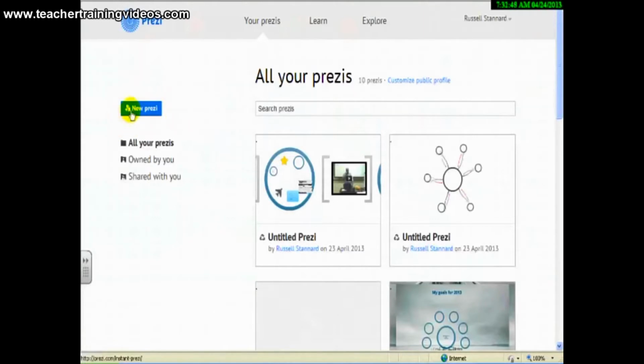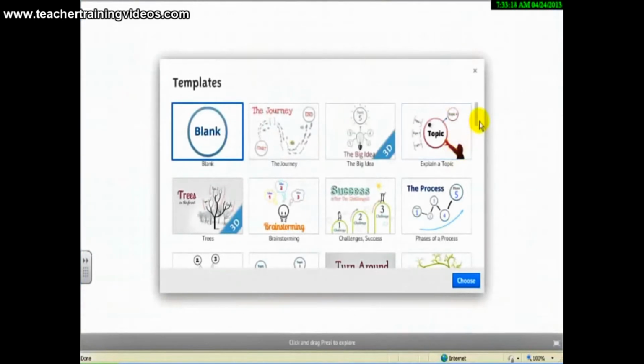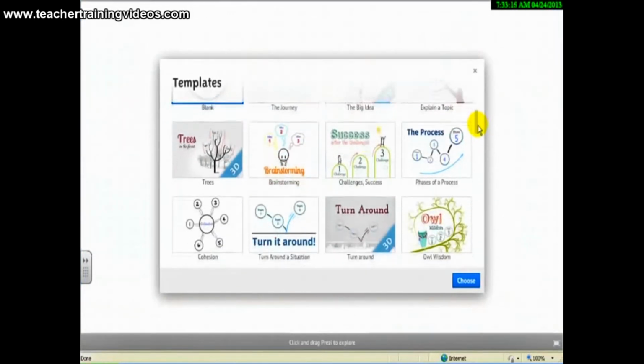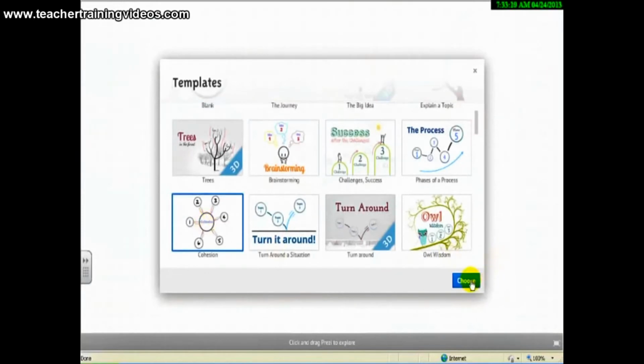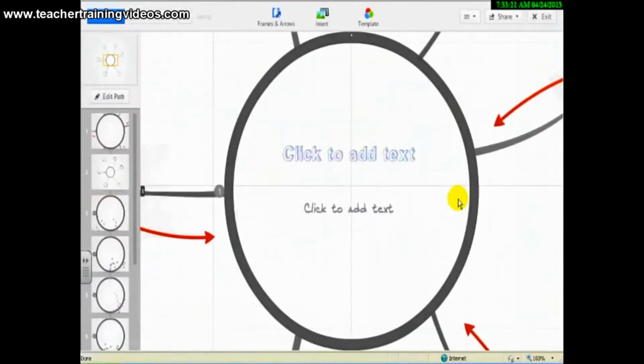So I'm going to click on New Prezi here and open up the tab to choose one of the templates, and there are lots of different templates that you can work with, and it's actually a really good way of starting anyway. Later on we will come back and look at how to actually use these templates. Now I'll choose a quite simple one just to make the point clear. So I'm going to click on this one here, and we're going to use this one. We click on choose, and this is now going to open up into the editing window.